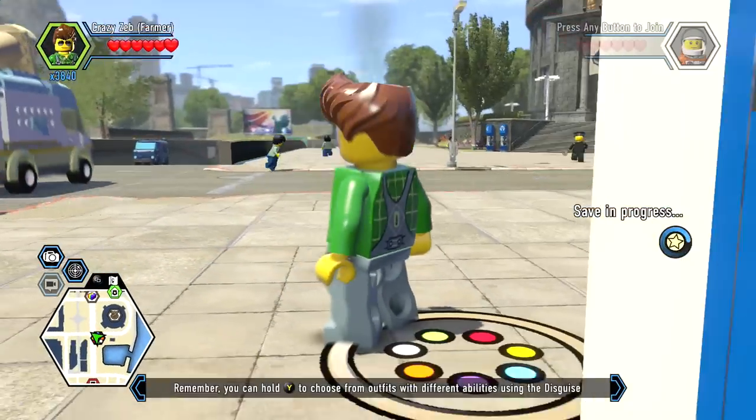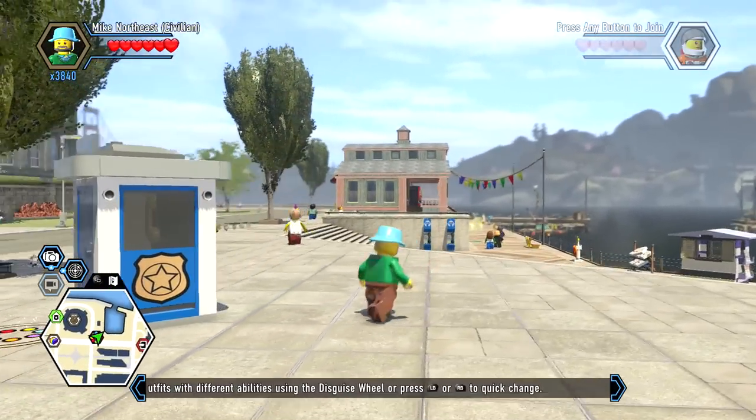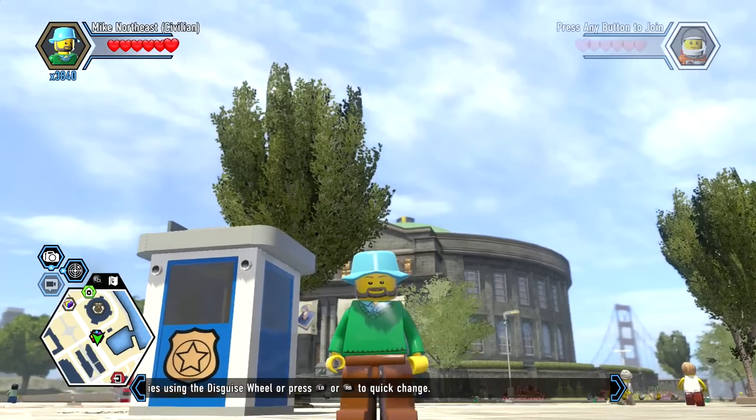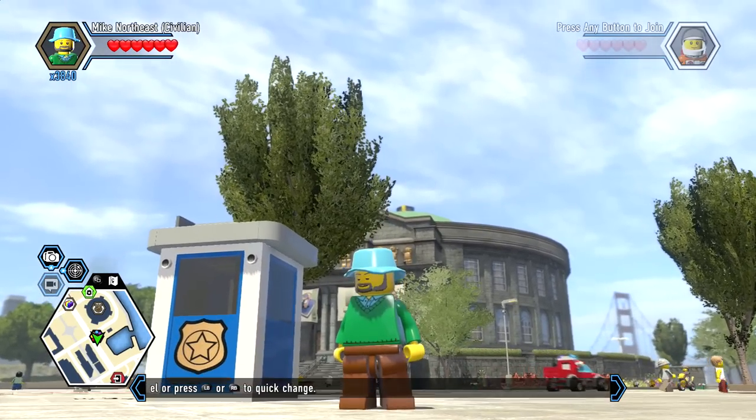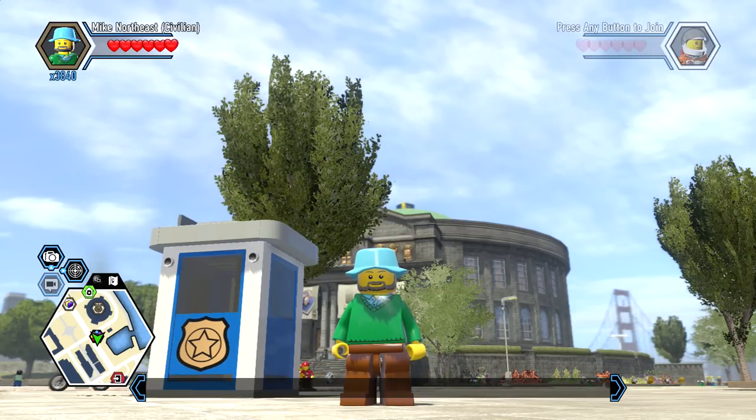So let's go ahead and check out Mike Northeast. Got a sweet sweater and a non-matching bucket hat.